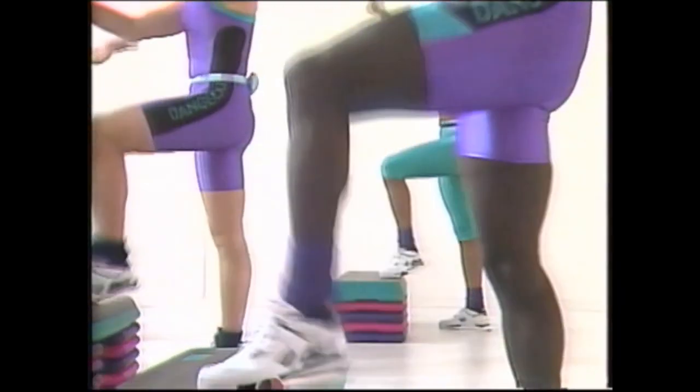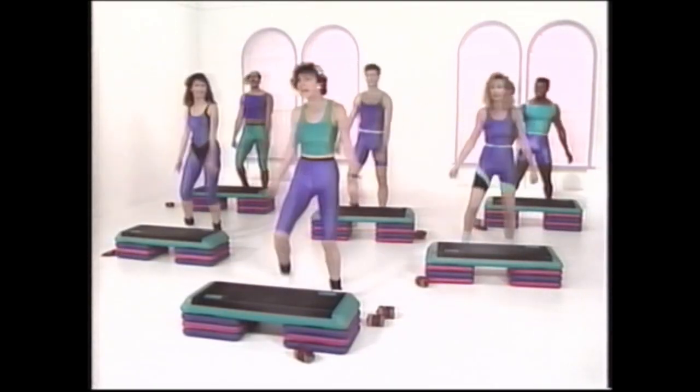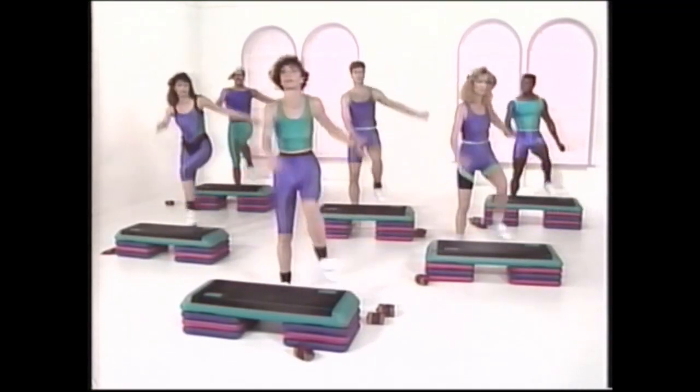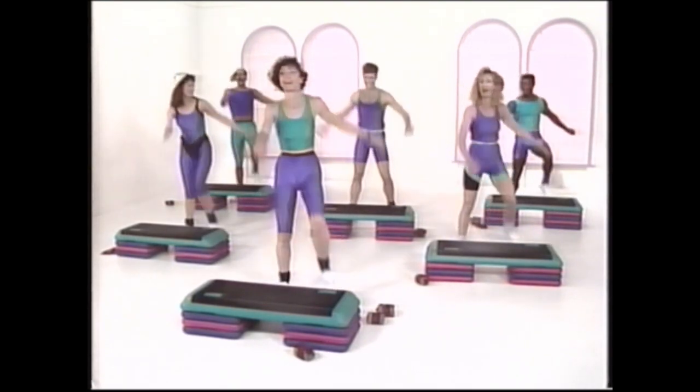One, two, three, four. Watch the bench and staying tight. Step to the middle, that's right. Three inches is beginner's bench. Jocks can step up to twelve inches.